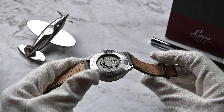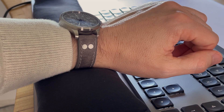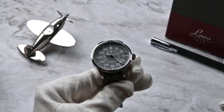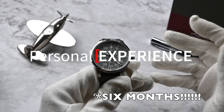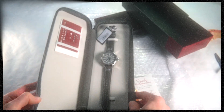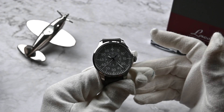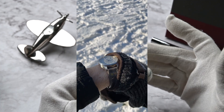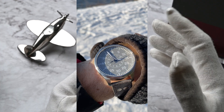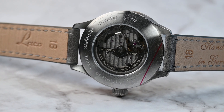Here's the thing — every watch has its quirks. It's about finding the one that resonates with you. After six months wearing this watch, I've kind of fallen in love with its character. You may have seen my unboxing with over-the-top excitement, and let me tell you — the leather band has broken in nicely, molding to my wrist. The lack of AR coating on the crystal hasn't bothered me much in everyday wear, and the Miyota movement has proven accurate and dependable — minus three to plus four seconds per day, almost within chronometer specs.